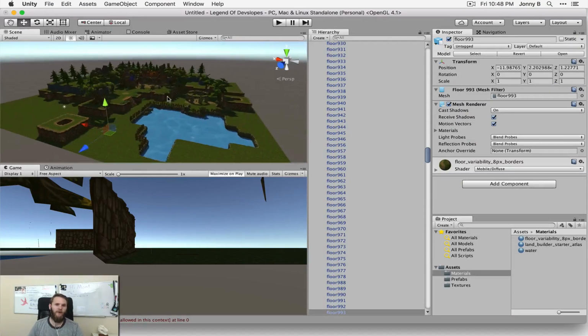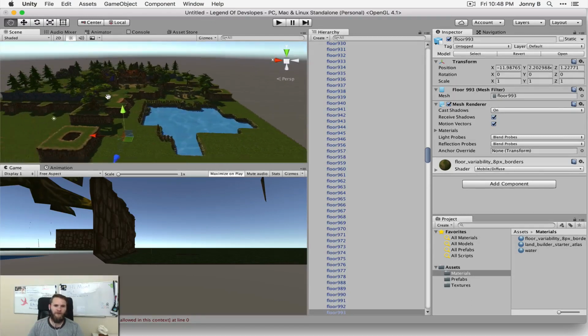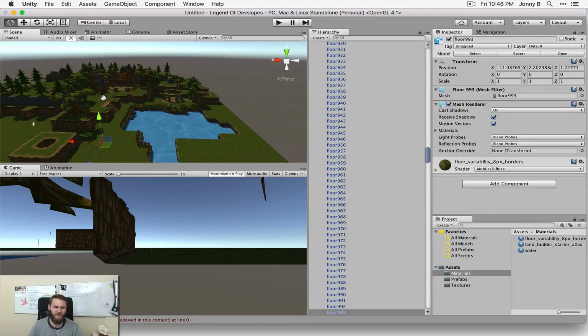And so my hope is that in modifying this level, you'll be able to build your own levels given just those components.